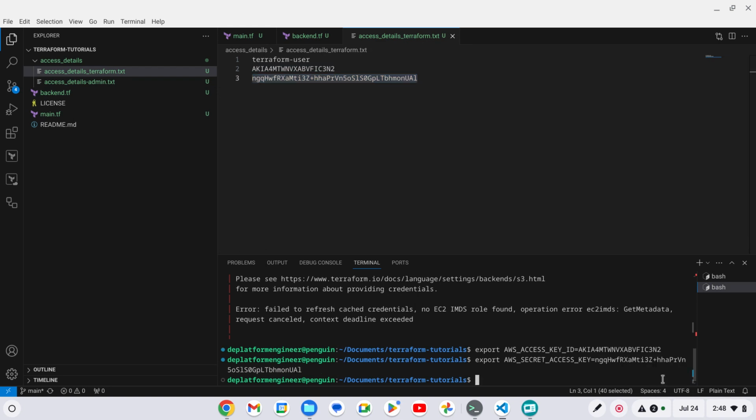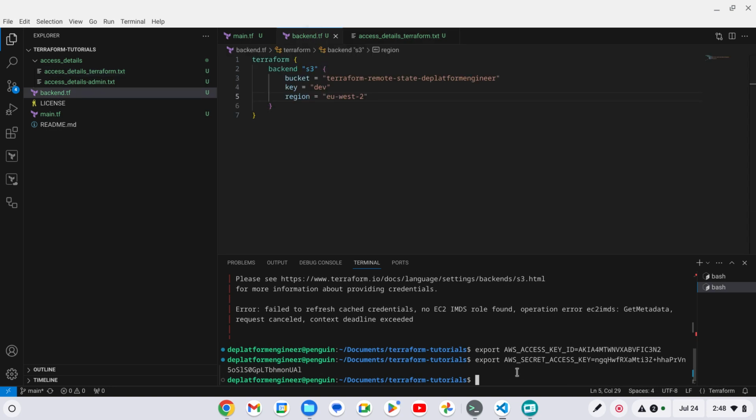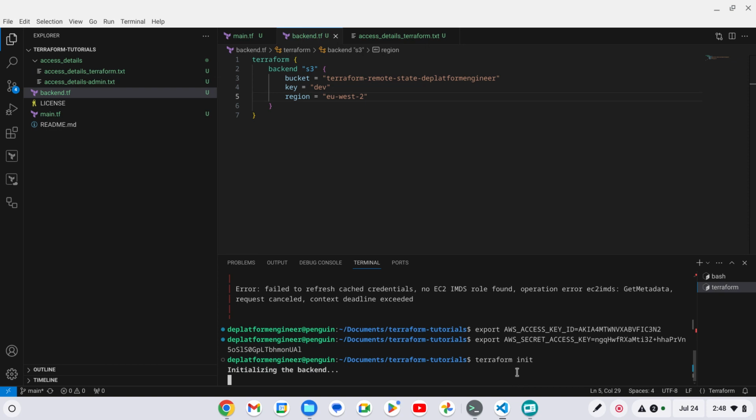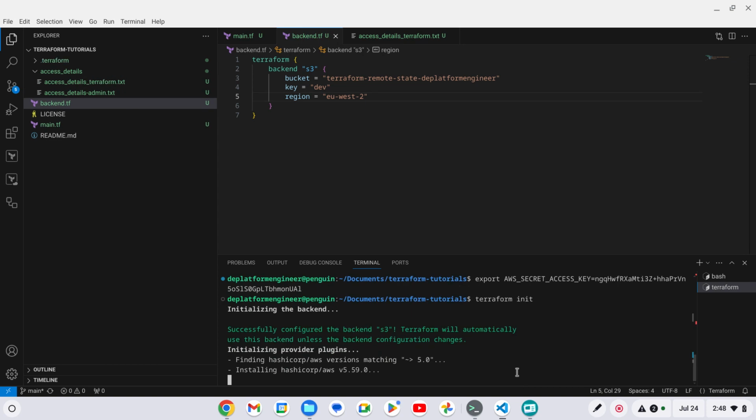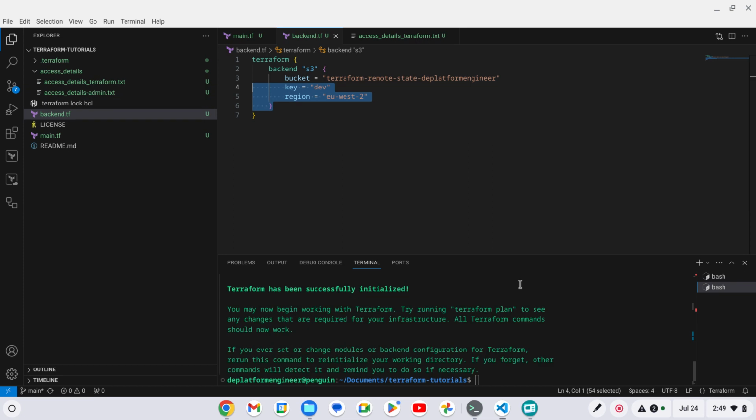Now, once you've set that up and you go in and try terraform init, you'll see that this time Terraform has no problem initializing, and it also doesn't prompt you and ask you for the additional details to be passed along, because the details are being passed in through the backend configuration file, and in addition to that, credentials are also being pulled from the environment variables that you've set temporarily.